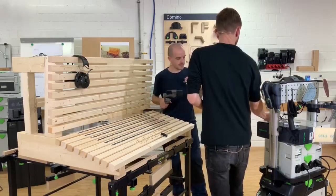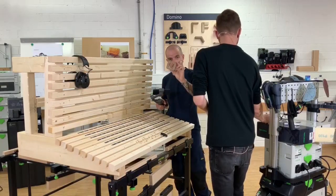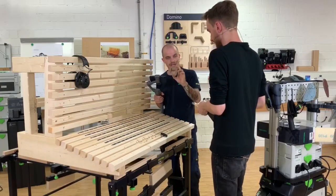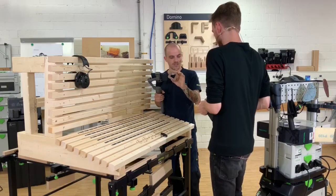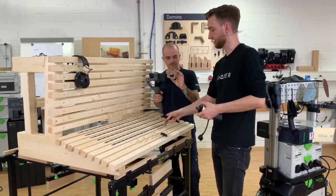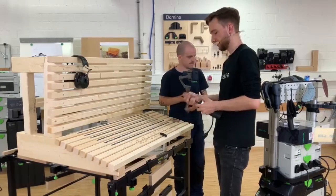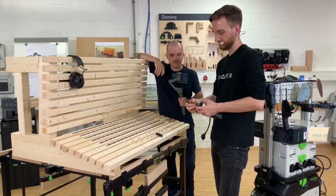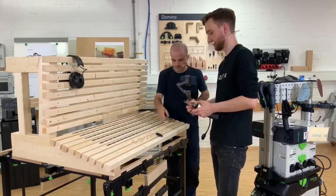So we have the letters, which are the positive in this case, and what we did was just cut out the negative. But we had a 3 millimeter offset to the edge, and that's what we're going to cut now with a 3 millimeter cutter. A pocket operation with Origin is always a very rough operation where you quickly get most of the material out. And now we use a much more precise 3 millimeter cutter in order to work the edges. Now we are actually on contour and we can fit the letters in.